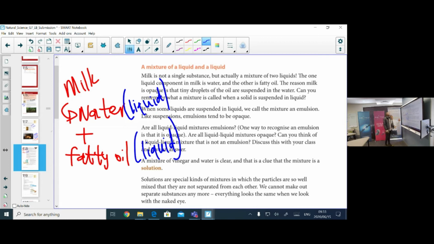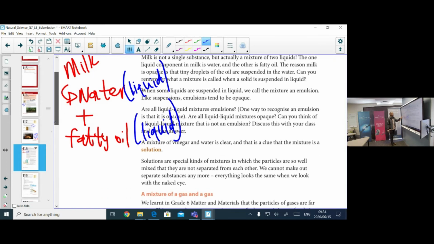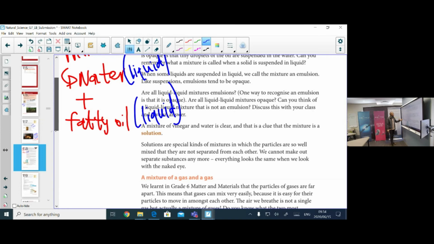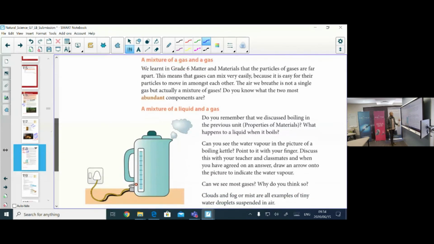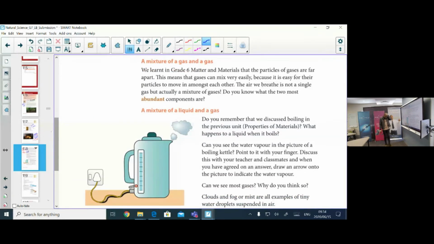So we know that mixtures can be a solid and a solid, a solid and a gas, a liquid and a liquid. Mixtures can be a combination of a variety of substances. Here we are having a gas and a gas. When you're trying to mix two gases together, yes, they can come together to form a mixture. You can take one substance that is a gas, take another, put them together in a chamber to form a solution, a mixture, right?